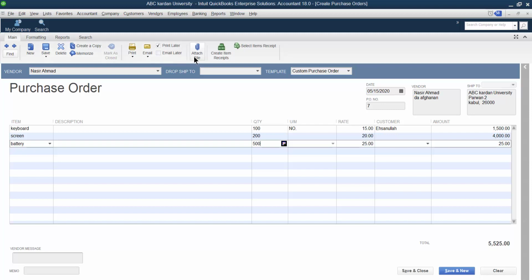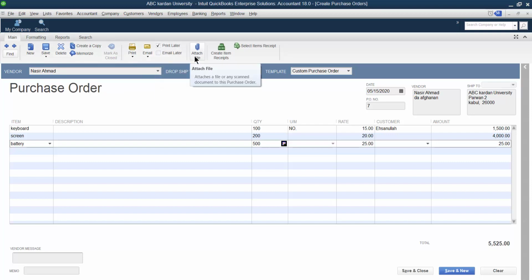These points are basically the same as we have discussed in the case of enter bills. If you click on this one, this window will be saved and you will go to the previous purchase order. If you click on this one, this purchase order will be saved and you will go for the next purchase order. If you click on new, this purchase order will be saved and you will find a blank page. The same case applies in the case of save. If you go for purchase order, save it, you can save here. And of course you can save it in the form of PDF as well. You can delete, you can take a copy, you can memorize, you can print it, you can email, but also you can print and email later on.